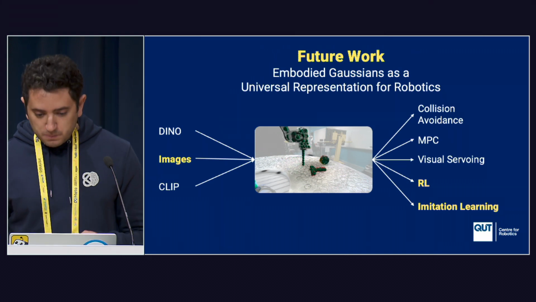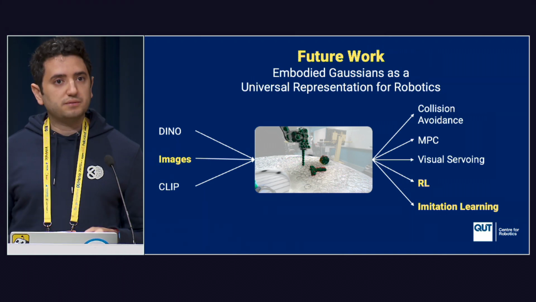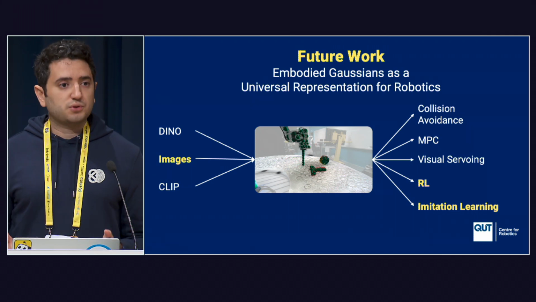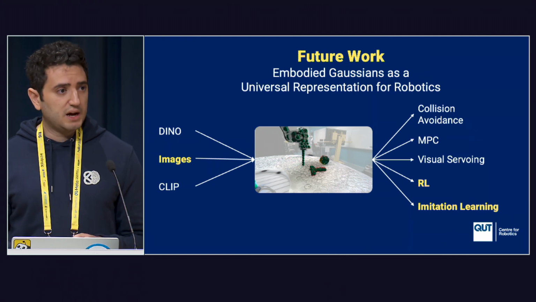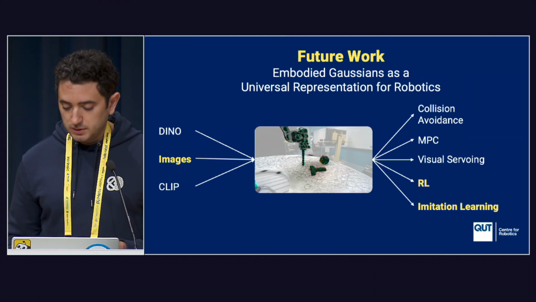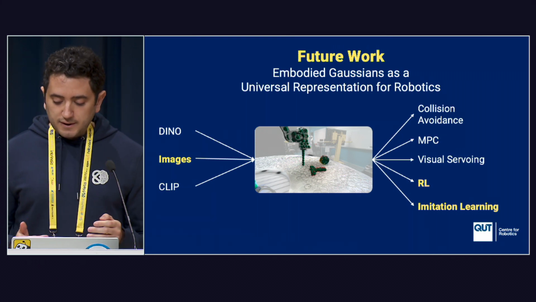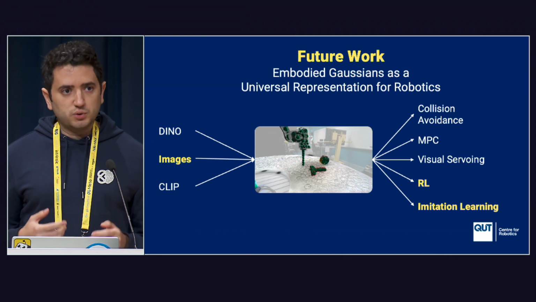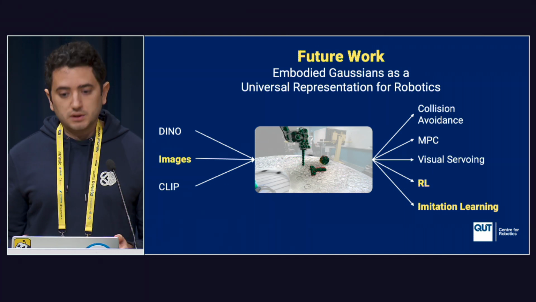So I'd like to conclude by mentioning some future directions we have planned for this work. We have shown how to encode the visual and physical aspects of the world, but we can easily add a semantic dimension to this by baking in descriptors from foundation models like Dino or Clip at modeling time. And this would allow our representation to be queryable from a semantic perspective, which adds some utility to this. In addition, from the control perspective, we look to leverage the rich state that this representation is encoding, as well as its real-time nature, to service algorithms like RL, imitation learning, and other things.